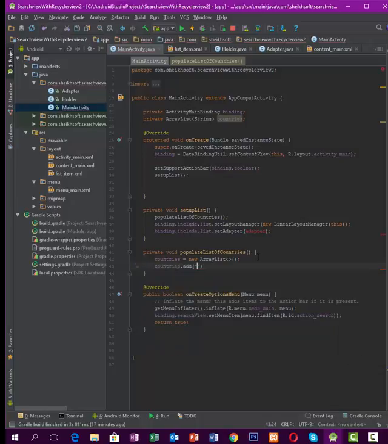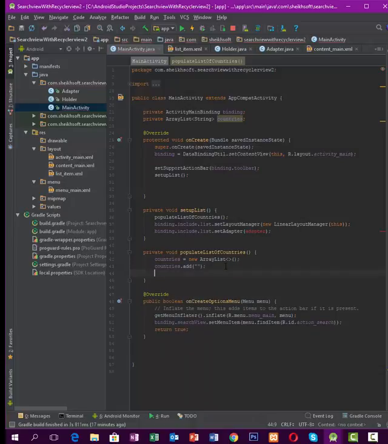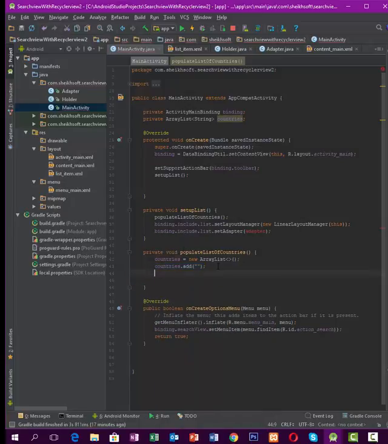Now we have to add a lot of countries. You know, there are several countries in the world.